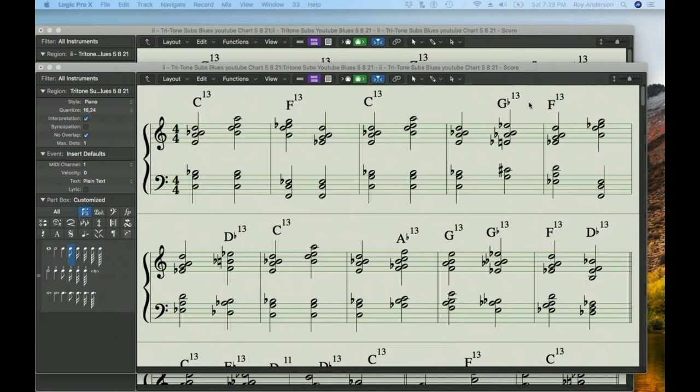So instead of that C here, we're going to use C's tritone sub, which is what we just talked about. F sharp, well, I'm calling it a G flat, but it's essentially the same chord. And this F sharp or G flat 13 will go right into an F. So it's a chromatic, it's a tritone sub.